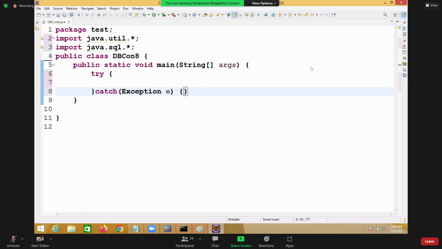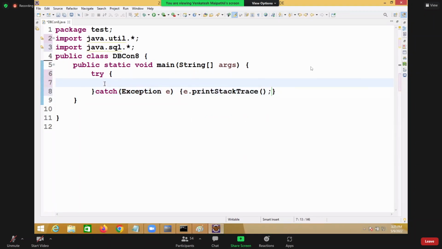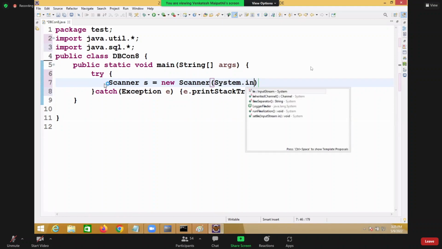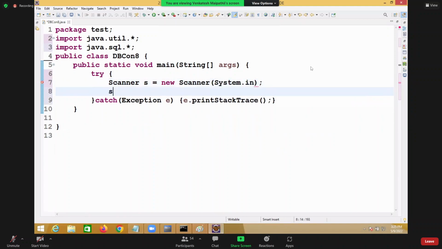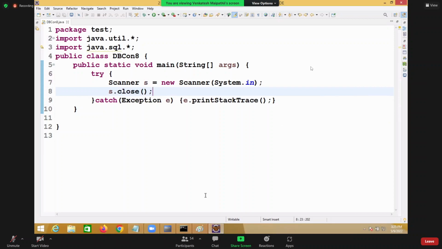Exception e, e dot printStackTrace always. s dot close. So you have to read the data from the console first.